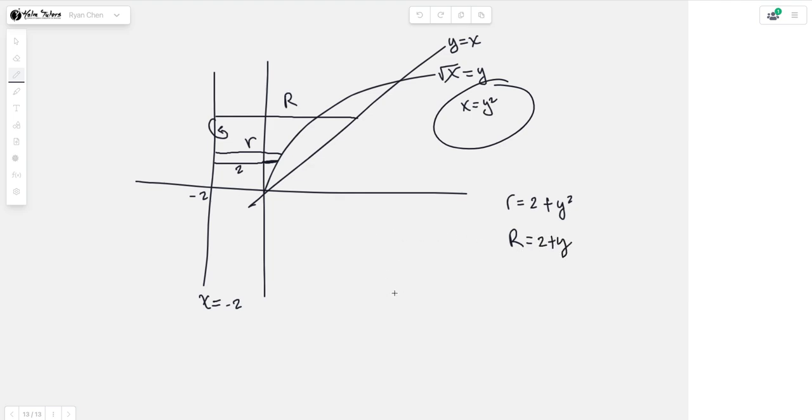And again, the limits of integration I don't like because they make this whole thing seem trivial. So it's pi times the integral from 0 to 1, because even along the y, the region is covered by y values 0 to 1. And then big R, which is 2 plus y, don't forget to square, minus little r, 2 plus y squared, and then dy. Fair?